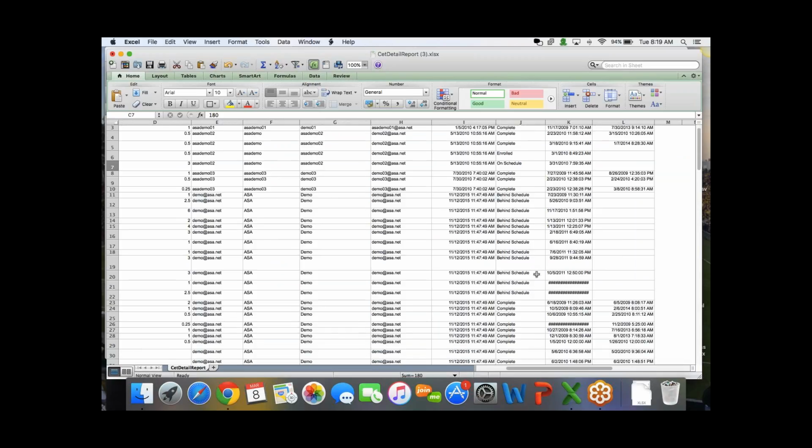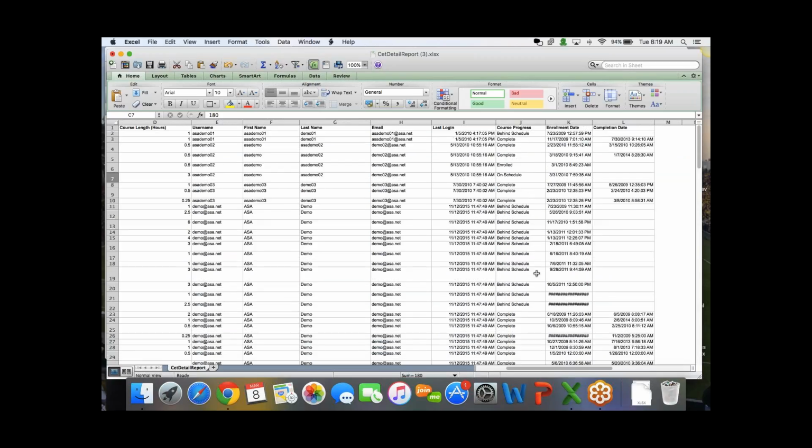The cool thing about this is it helps you at a high level identify which courses are being completed, which ones are enrolled in. Might be more important to identify which ones are behind schedule. And so real quick, behind schedule, Jessica, you guys set that at the training track level and the course level, is that right? It's actually set at the course level only, which is 120 days, I believe. Okay. It should be, yes.